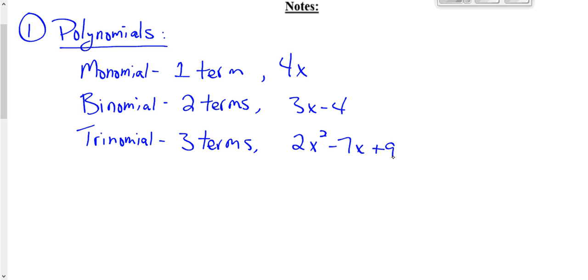And if there are like terms that haven't been combined, they don't count as multiple terms. Like instead of minus 7x, we had minus 5x minus 2x. It doesn't make it a four-term expression, right? You combine those. You got that? All right. So quadrinomial. After this, they don't really have great names. You just say the number of terms in the polynomial, like a 9-term polynomial. If there are names, I don't care. These are the three main ones.